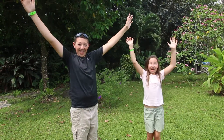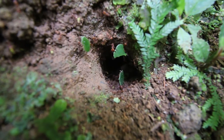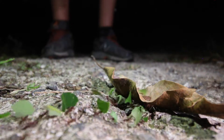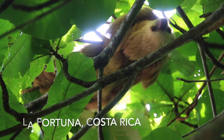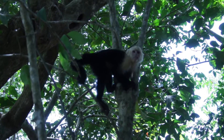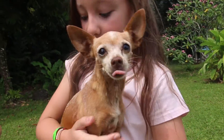Welcome to Costa Rica! Here in Costa Rica there's an abundance of wildlife. We've got sloths, we've got monkeys, we've got insects of all kinds. We've got frogs, lizards, a lot of stray dogs. But there's been one special insect that the kids have really gotten to know a lot about right here at the place that we're staying in La Fortuna. Today I want to share with you some fun facts about one of my favorite animals here in Costa Rica: leafcutter ants.